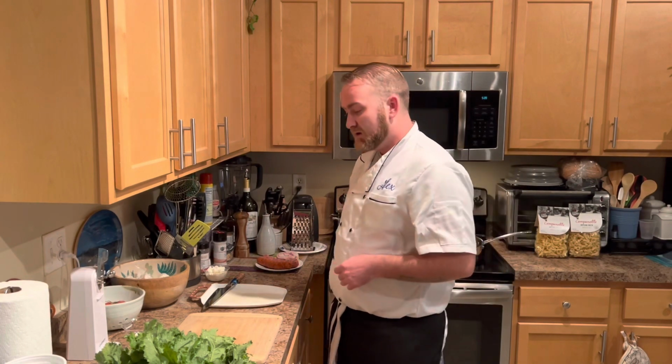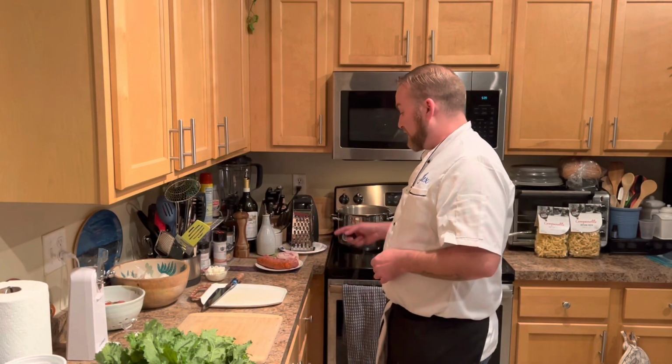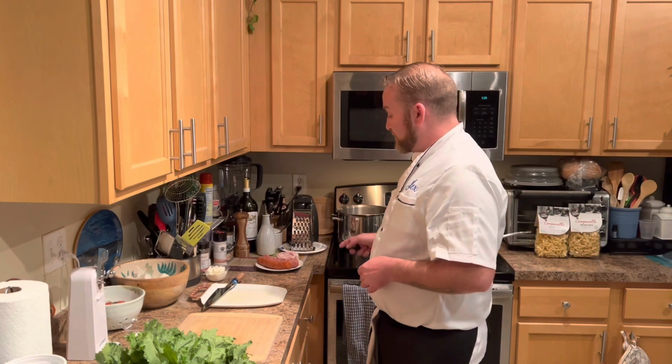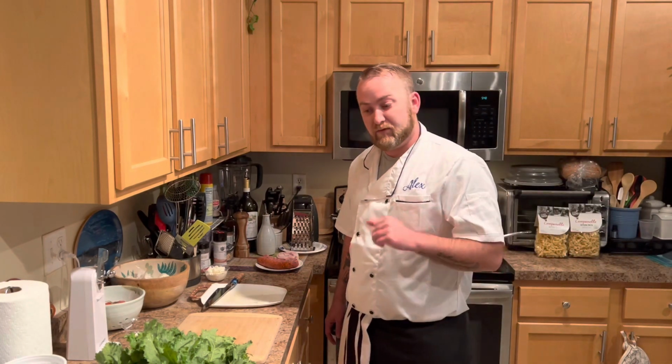Today we're gonna make some sausage and pancetta broccoli rabe. I got a pot on the stove, I'm gonna get that started. We're gonna chop up the broccoli rabe and get that blanching for a couple minutes. Then we're gonna chop up the pancetta and the sausage. You get that in the sauté pan, and we're gonna make some pasta with it, and we'll go from there.